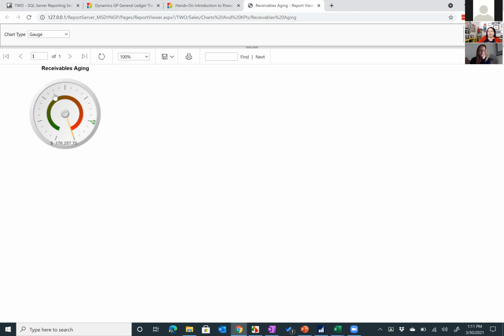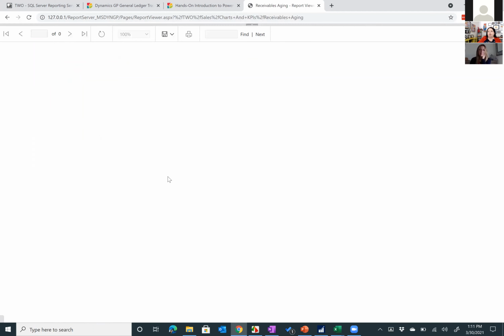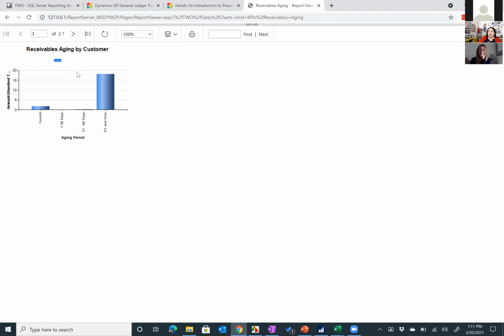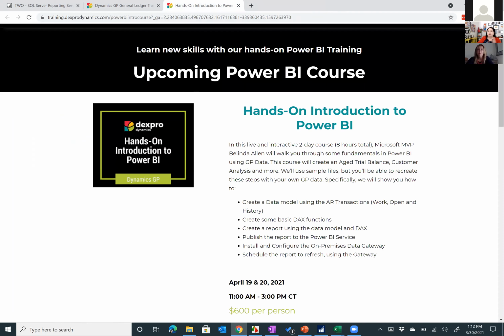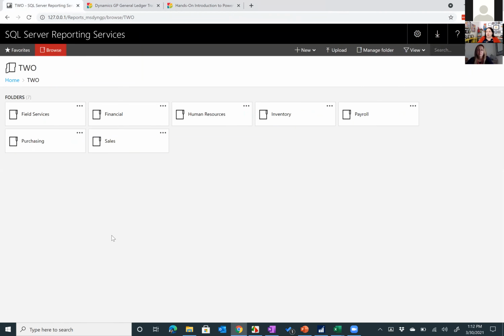Now this just looks like a little gear, but I can switch this or double click. Some of them are drill-inable depending on what type of report that you run. And some of them have the ability to change filters. I picked a random one, and let's show you some other reports. Well, we're going to be doing lots of reports in this demo, so don't worry about that. So getting to them from the navigation list, you can literally just jump.